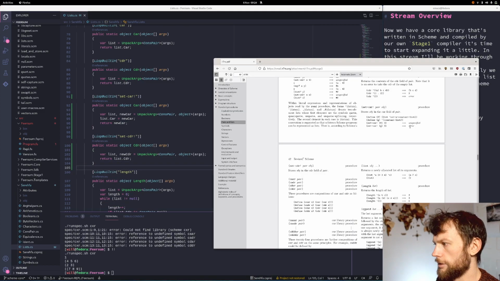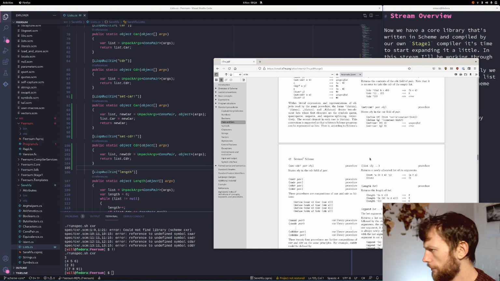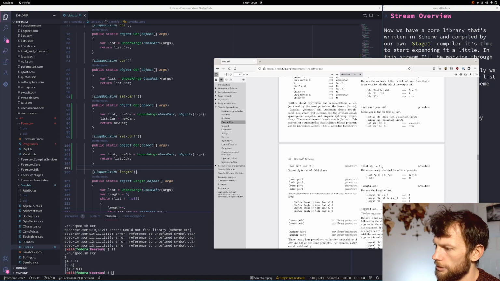The idea there is that if you're going to do quoted forms, you can have them as things that are baked into the binary itself, so you wouldn't be able to mutate them. But we don't really do the world's greatest job of quotations and using consts for those yet. So we've got the same thing for set-cdr.